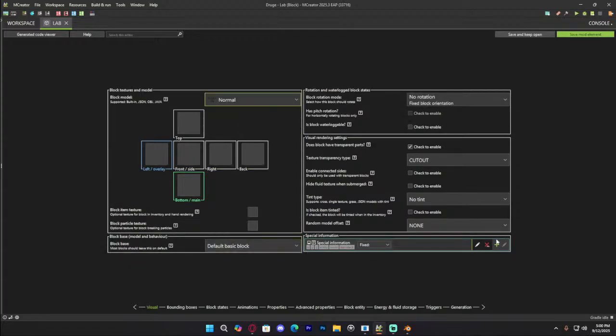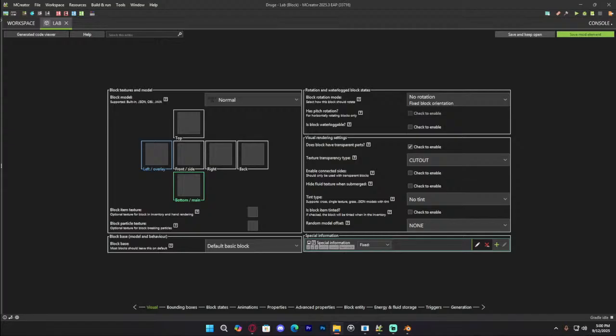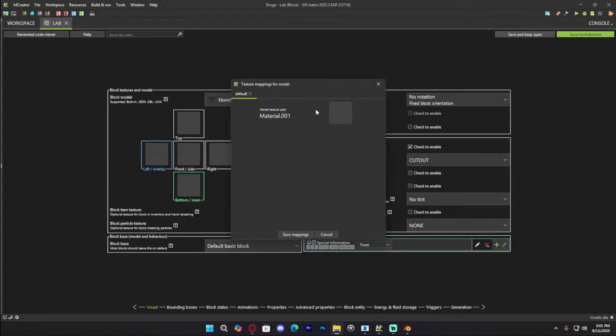Basic block, normal texture. Should be in game assets somewhere. Here we go. Table object.